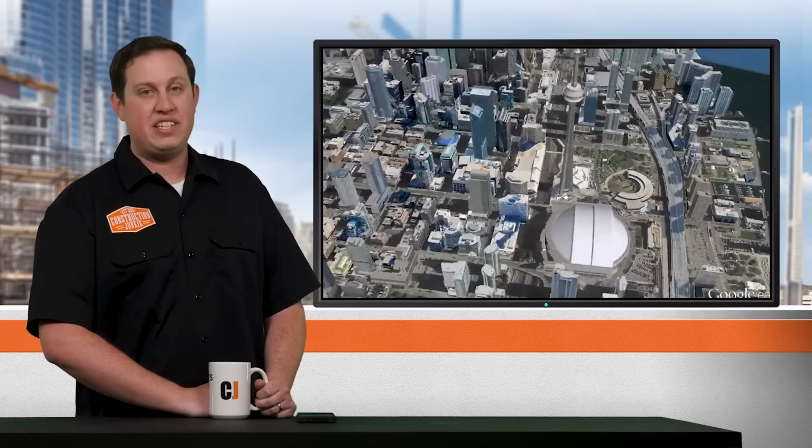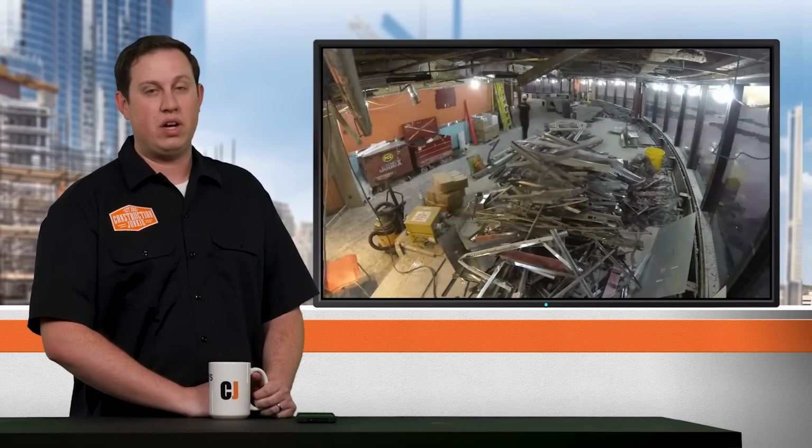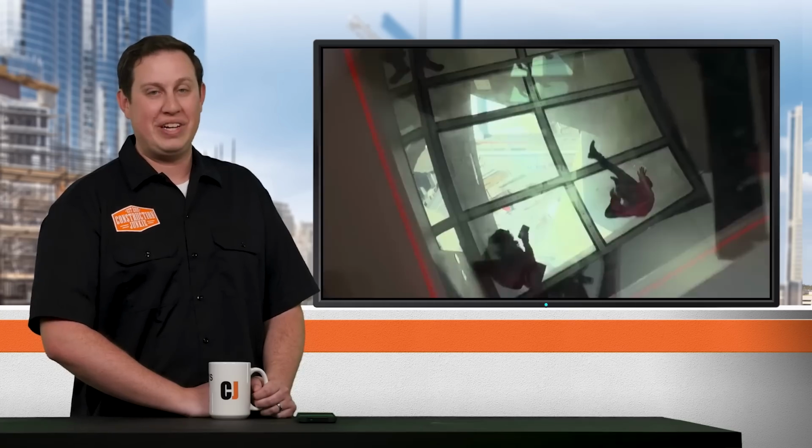My first story highlights the recently completed demolition and renovation of Canada's tallest structure, the CN Tower. Standing at a whopping 1,815 feet at its tallest point, there were plenty of challenges that the contractors had to overcome, including having only one elevator to take materials up and down, and having to protect themselves and others below while windows were removed and replaced.